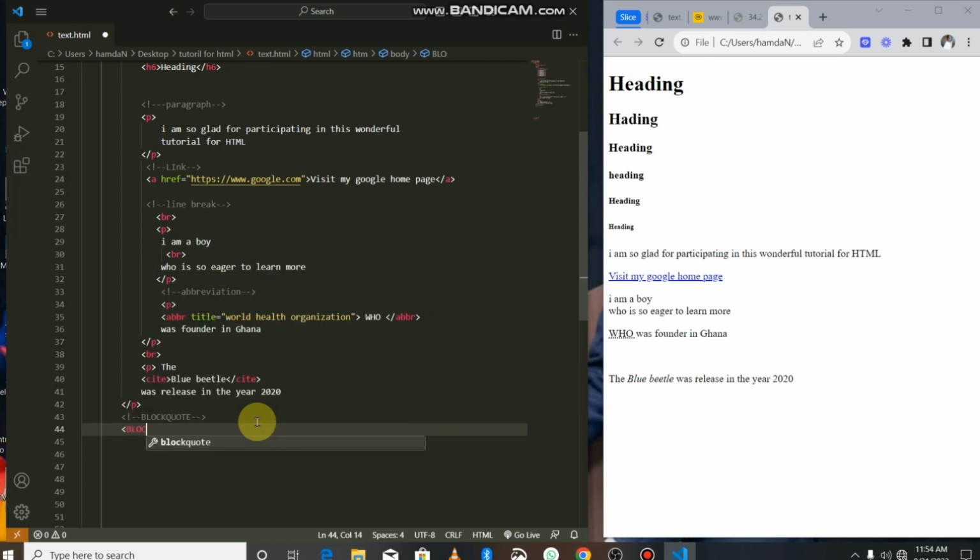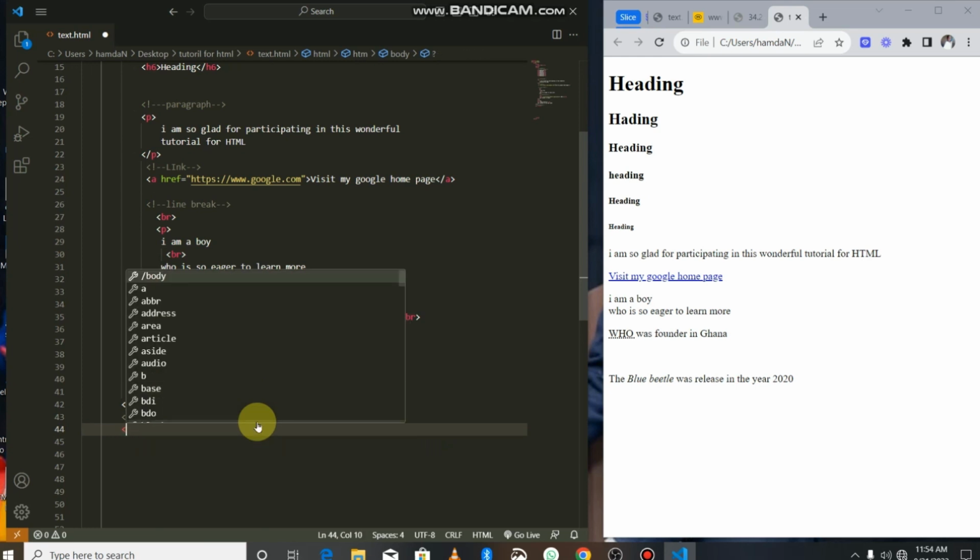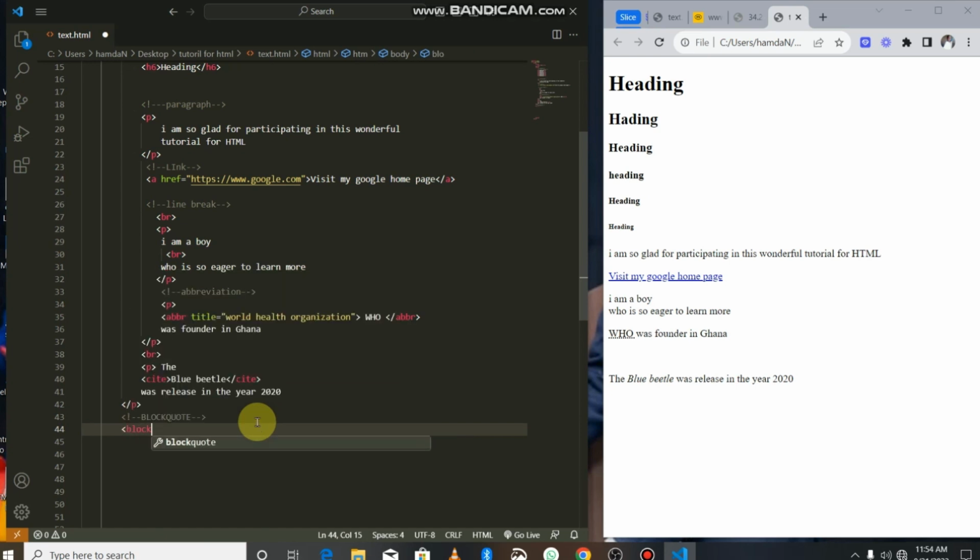Blockquote. I always say you can do it capital or small, but I prefer the small letter. It makes your code very nice and readable, but making it capital sometimes makes it bulky.